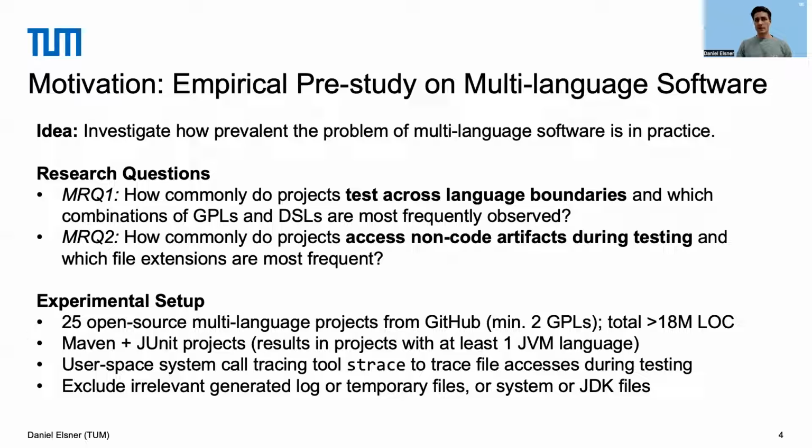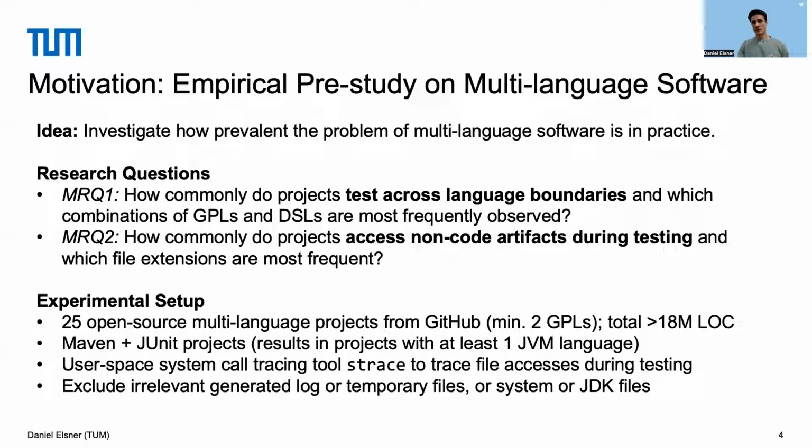And we used the most popular projects on GitHub that fulfilled those criteria, and we ended up with 25 open source projects. Those were then analyzed by using the syscall tracing tool strace, which is very popular, but it introduced a lot of overhead because it's basically running in user space. So all system calls that are being issued to the operating system are traced, and then in user space, those are filtered to the ones that you're interested in. Therefore, it introduced a lot of performance overhead. But for the sake of this pre-study, it was a suitable tool.